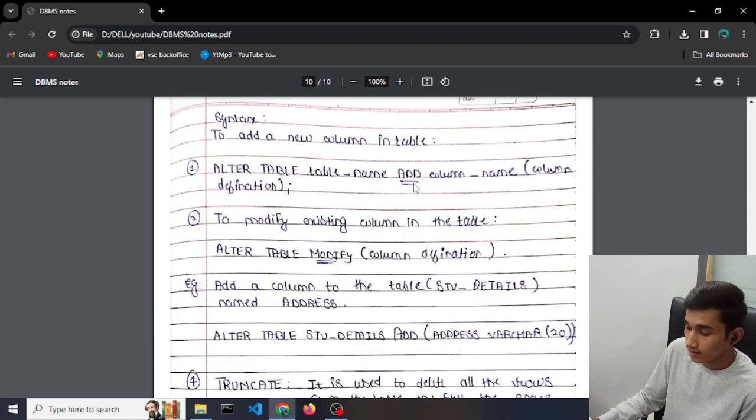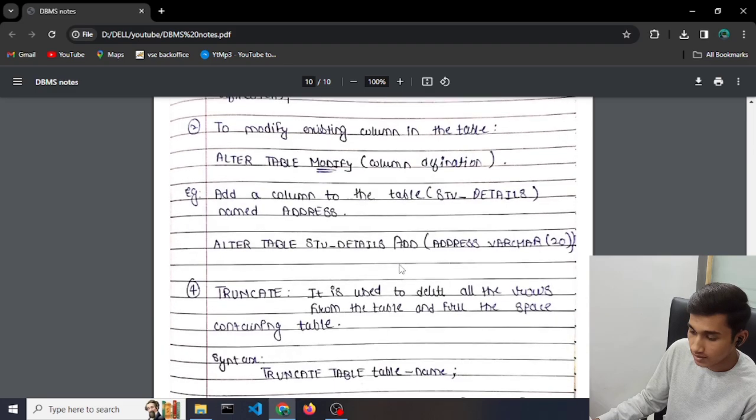Then you will be writing the new column name and its definition. Now if you want to modify an existing column in your table, you will be using the modify keyword, and you will specify the definition of your column in these brackets.